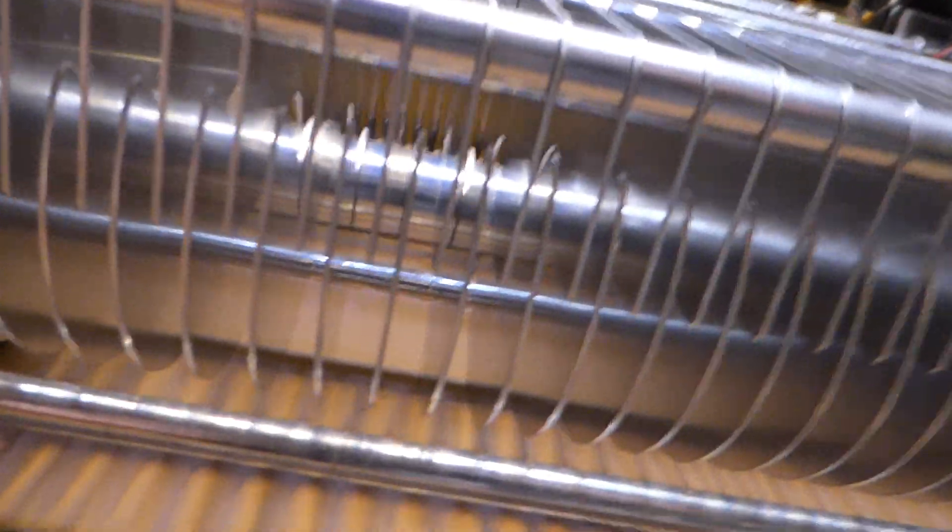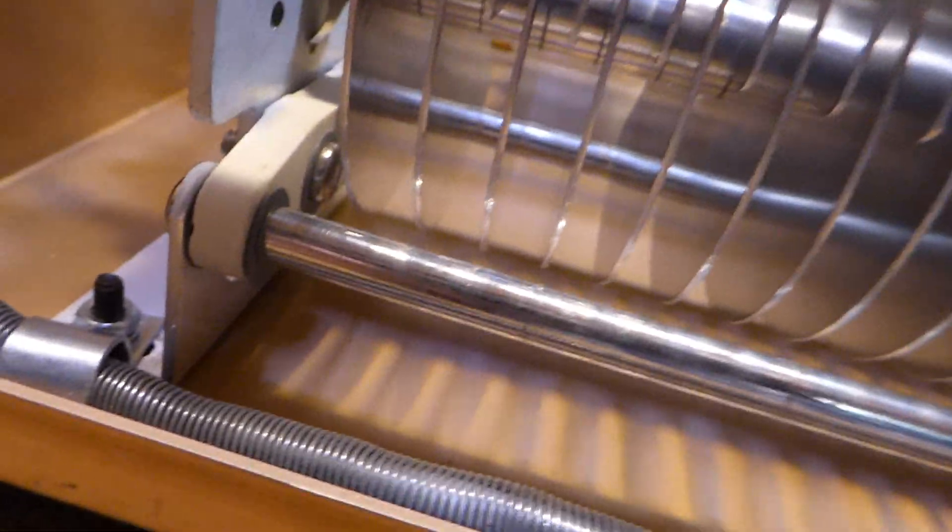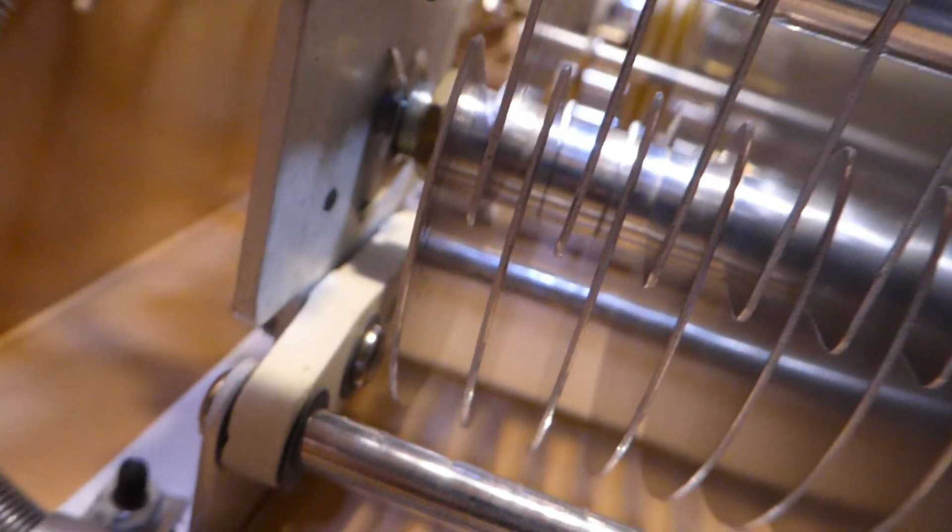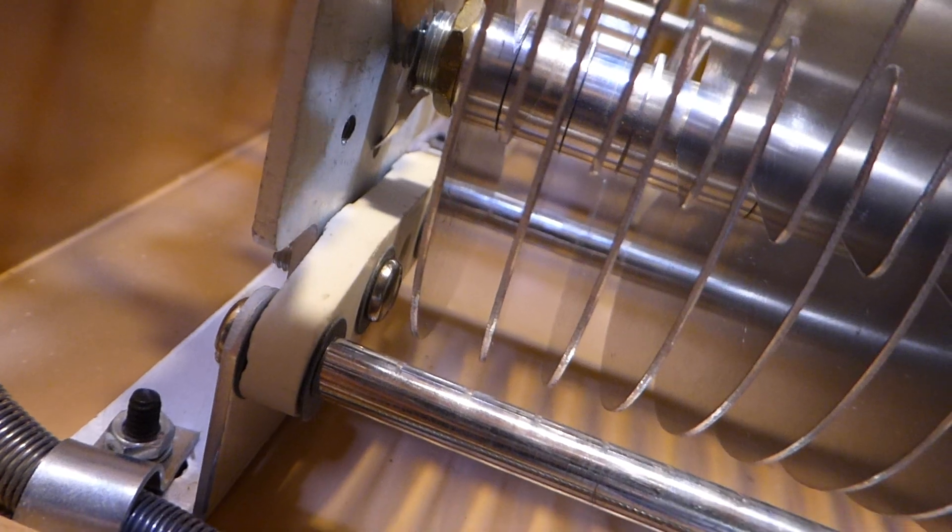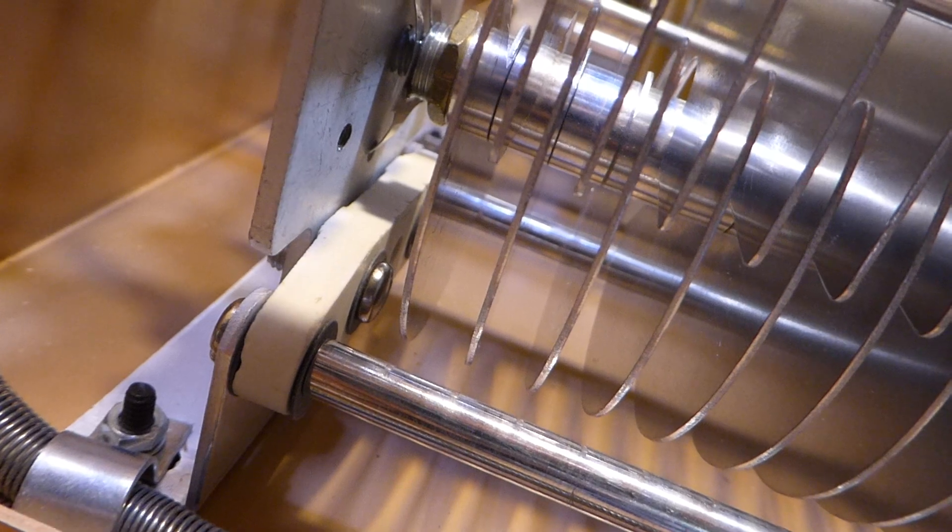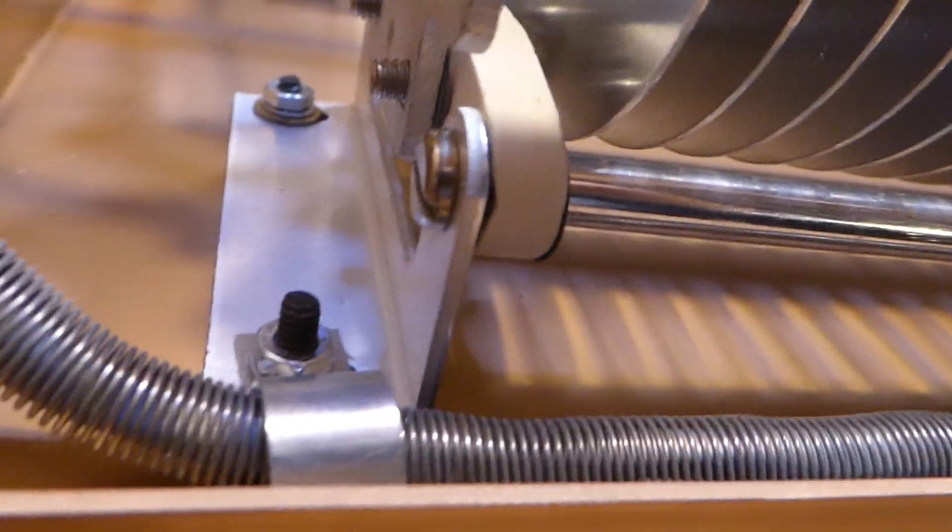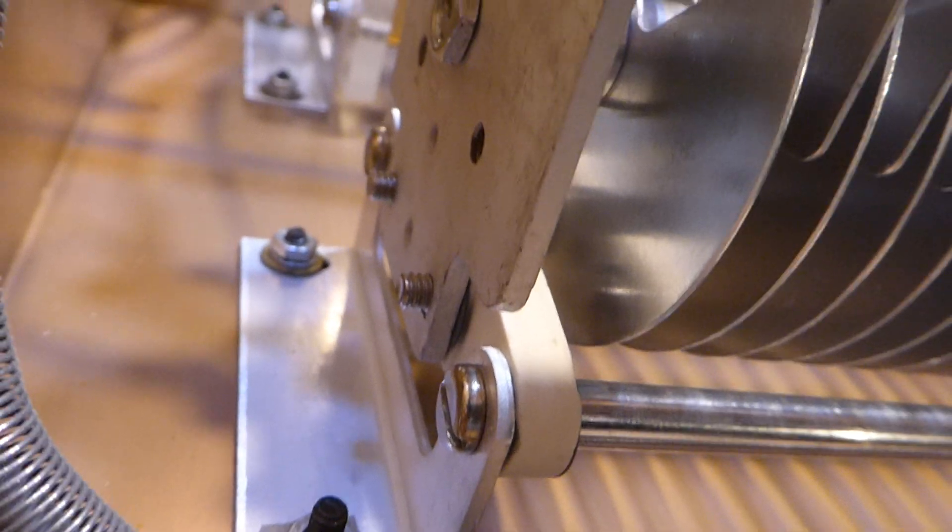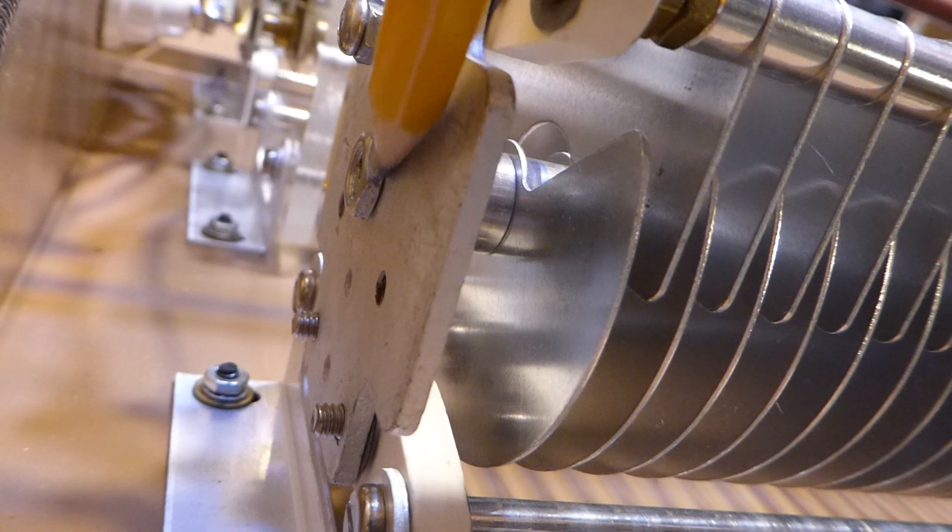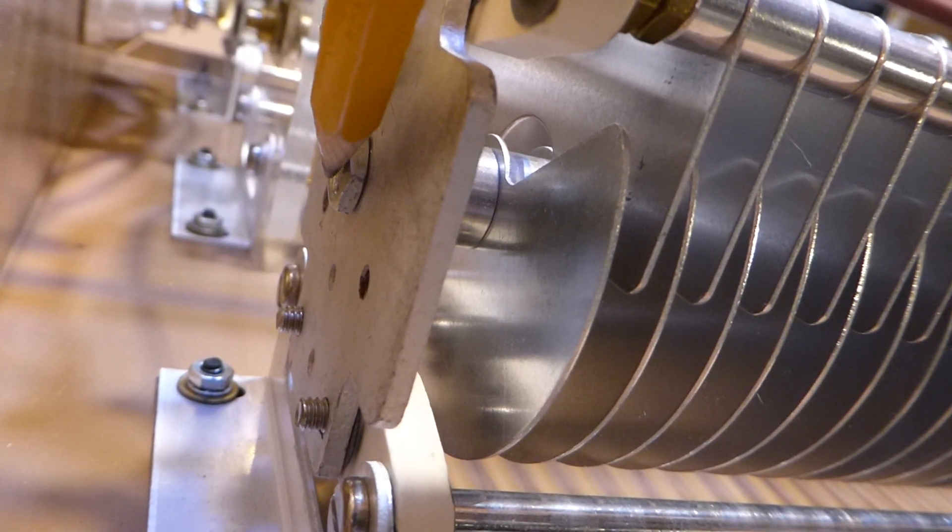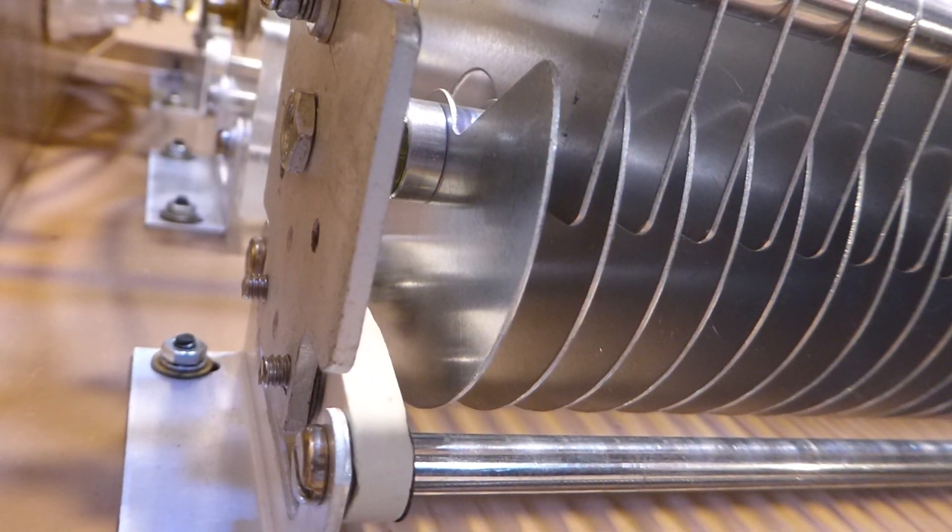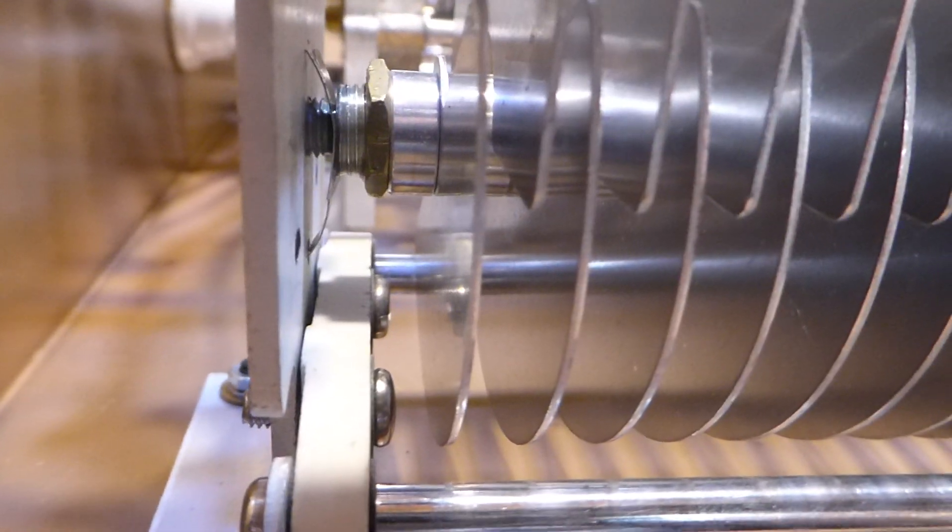They've got a couple thousandths of an inch clearance, but that makes them turn very nice. And the other thing, in the back, all the way in the back here, getting back in the area where that nut is, all the way in the end is a small ball bearing that goes into the end of that shaft. And that's supposed to be adjusted with this nut right here. You loosen this outer nut.